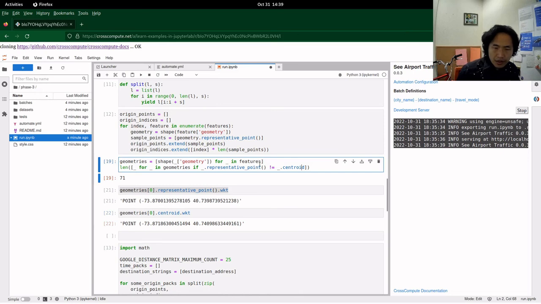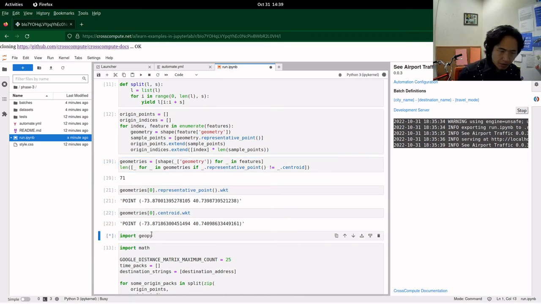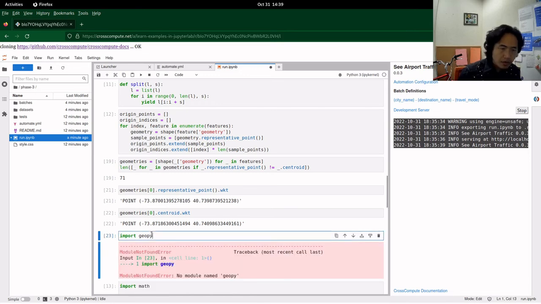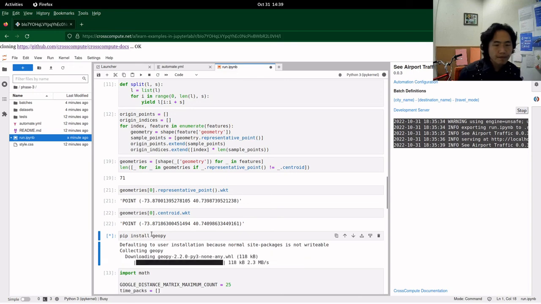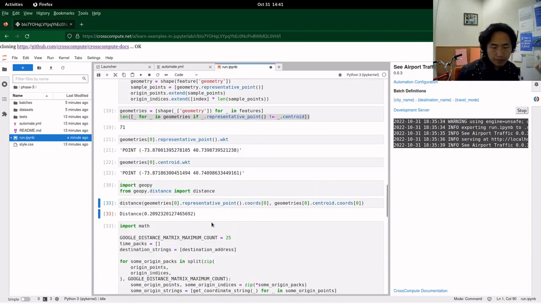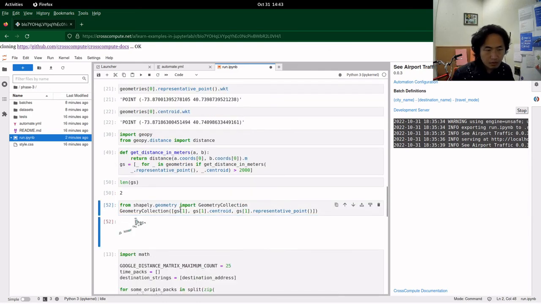So let's look at the ones where the distance is far off. GeoPy in here. Okay, and let's use units of meters. 209 meters. Here you can see the centroid is outside of the polygon.